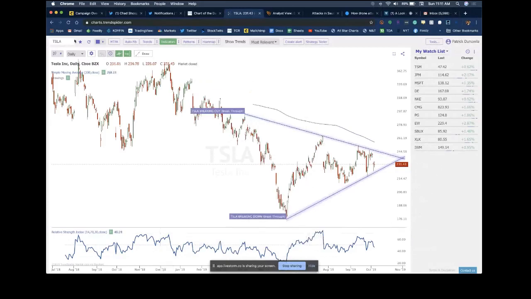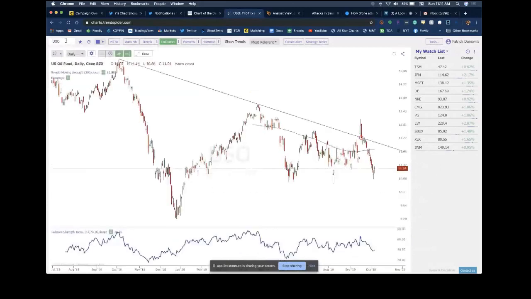And so what a failed breakdown really is, I think a great example of it is crude oil recently. And I'm going to use USO, the ETF that tracks WTI crude, because I don't think we can set alerts on futures. But right here, this is a daily chart of USO.